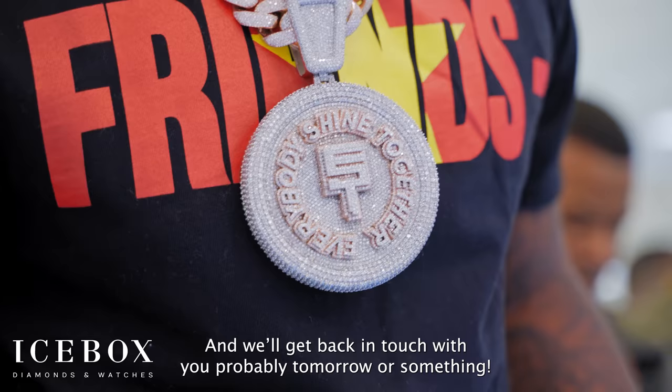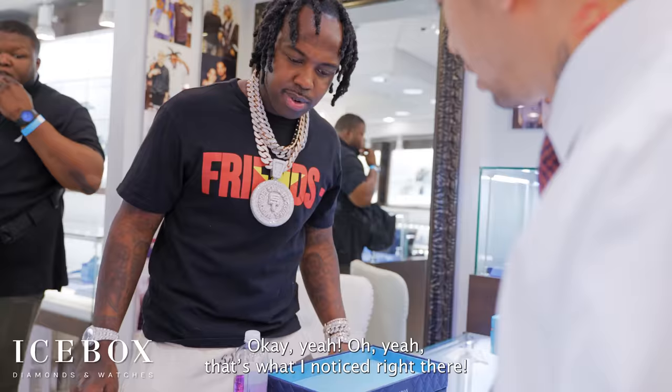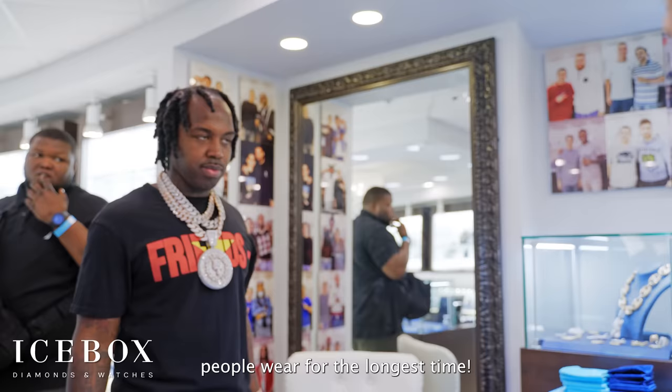You want side diamonds? Cool. All the way bust? Okay, yeah, that's what I noticed right there. We'll build you a piece that everybody will recognize. For sure. The pieces that we make, people wear for the longest time. That's what we care about the most.